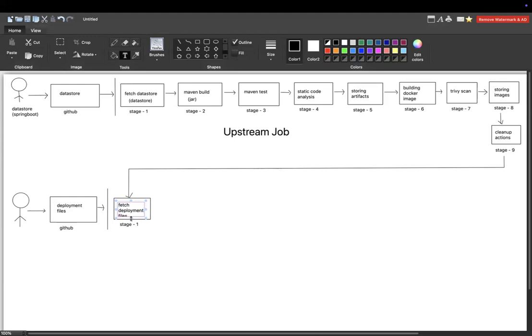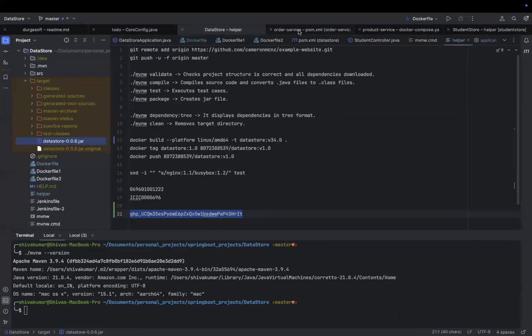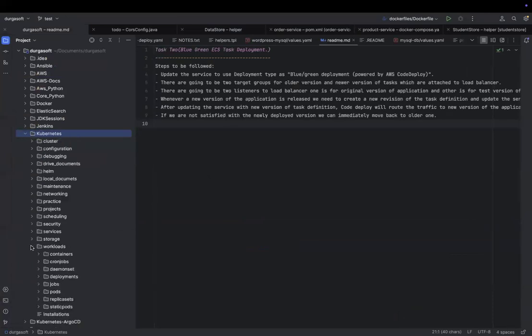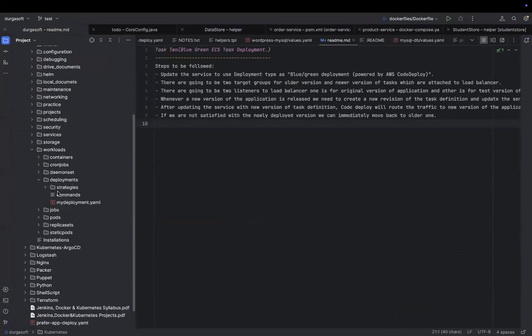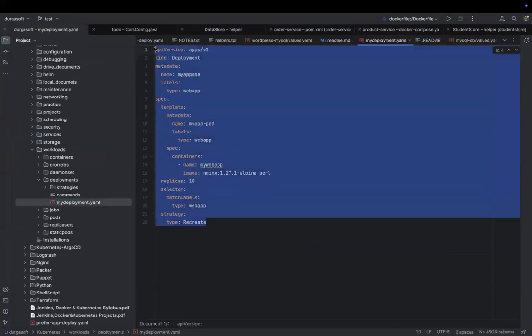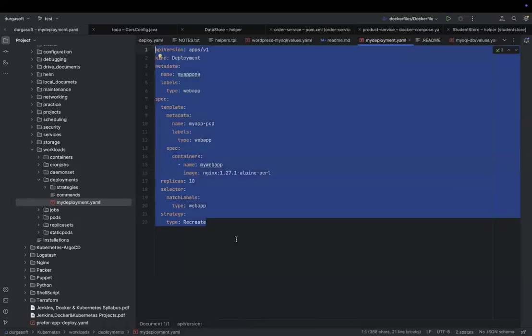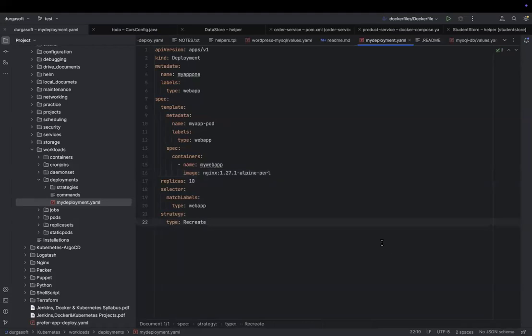Is a deployment file a jar, as in the question? No, these are what we call manifest files. It will look something like this. Let me show you a sample. These files are used to deploy our applications into the Kubernetes cluster. Your Docker image, which is built in the earlier stage, will be placed in it like this. So deployment files will be something like this. It's not a jar.